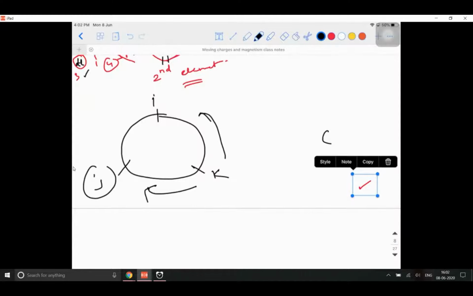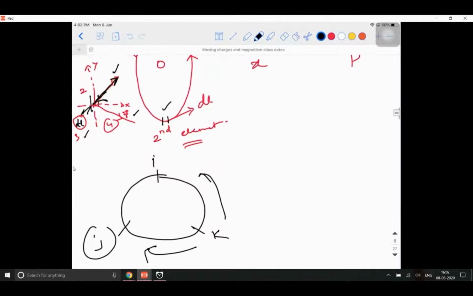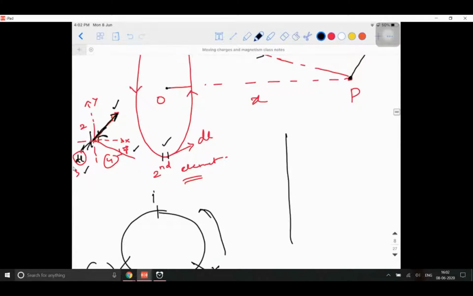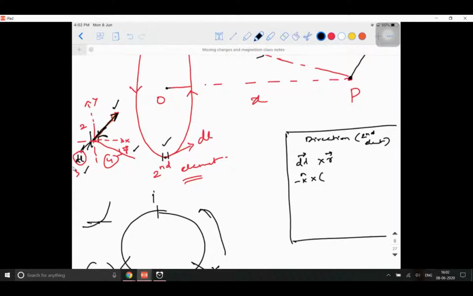Since the dl vector for the first element was towards me, as I told you in the logic, the dl vector at the bottom is supposed to be away from me. This is for the second element. The dl vector cross r vector is going to give me the direction of the magnetic field. The dl vector at the bottom is going to be away from me, which is obviously minus k cap. When I'm doing it for the second element, I need to take the second current carrying element as the origin. If I take it as the origin, and take a curvature like this, then the r vector is going to enter into which quadrant?